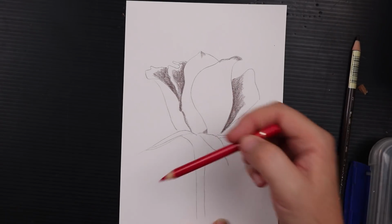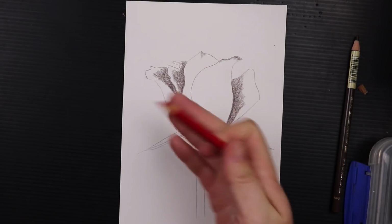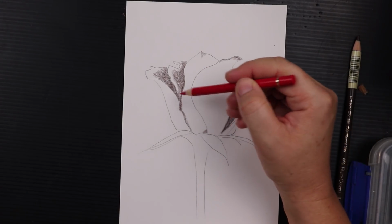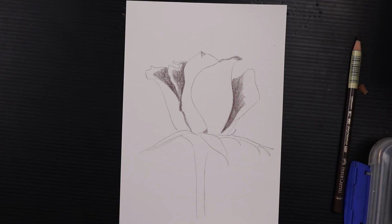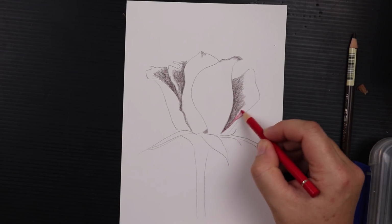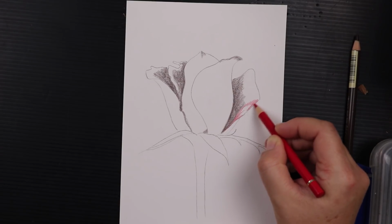Now, in this piece, I want to create a little bit of texture to these petals. There's a little bit of direction to the way they flow. So instead of going in tight little circles like I have in my previous pieces, I'm going to colour in the direction of that sort of texture. Any opportunity we can get to add a little bit of texture to what would otherwise be a very solidly coloured piece really does make a difference.